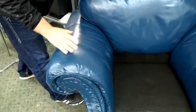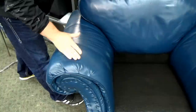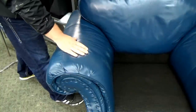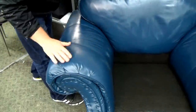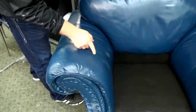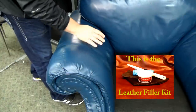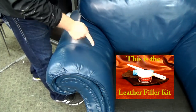So what we're going to do now is put on the third coat. I think everything's going to look really good. We'll be back, and then we'll get ready to seal it. But in the meantime, if there were any worn areas and you've sanded them down, just like I said before, or if you find a cut or a deep scratch, you can put the filler in at this time, let it dry overnight, and then put your third coat on. We'll be back in a minute.